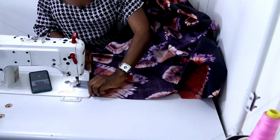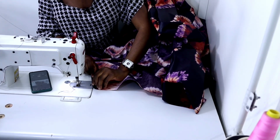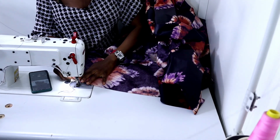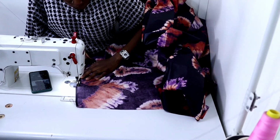So the next thing you want to do now is to hem the bottom part of the dress. So just fold it once like this, and then you fold it again, and you're going to make your stitch.